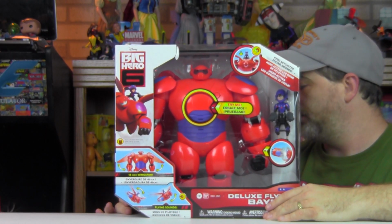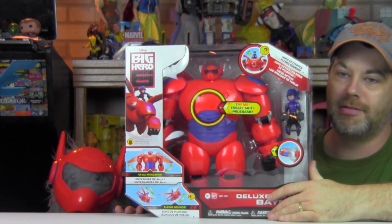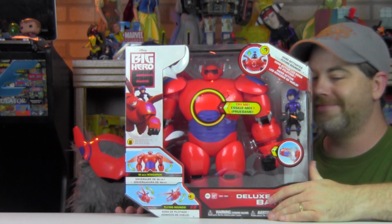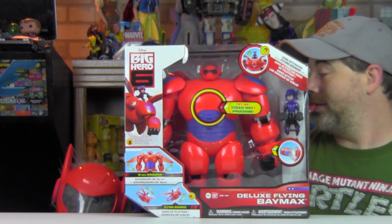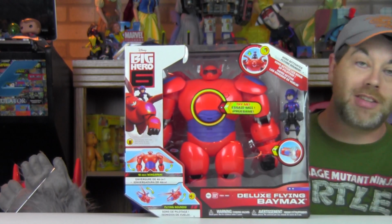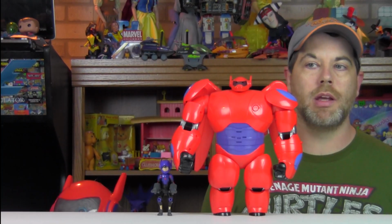What do you think, Puppet Devall? I'm wearing my armor. In case I shoot you in the face? Yes. Well, at least you're wearing Baymax's mask. I don't know how to access to it. Good, fair enough. Well, let's open this guy up and let's take a look at what we find inside.